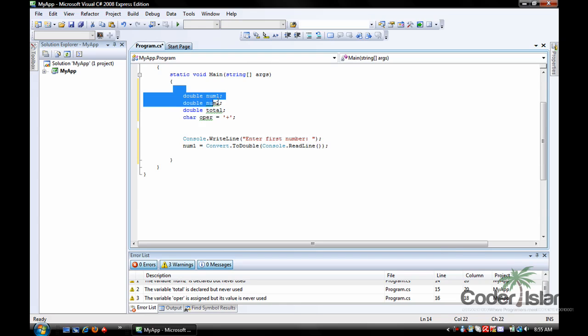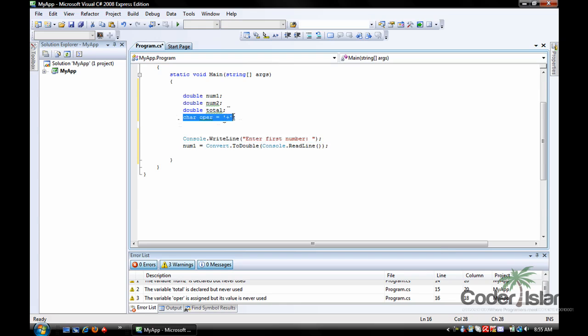The first two variables will be the numbers entered to either do multiplication, subtraction, addition, or division with. And the total will be the total of these two numbers done with whatever they are done with. And this oper here, which stands for operator, I just shortened it up because we don't have to write it every time, will be if plus, minus, divide, or times, so we'll know what to do to this number here and get the total.